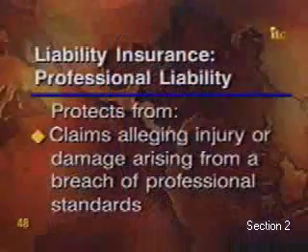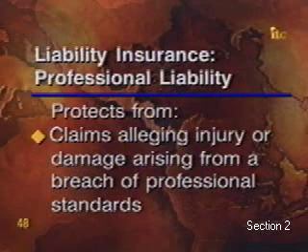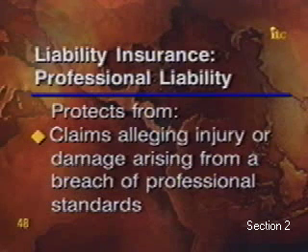There are a number of specialized forms of liability insurance, including auto, aircraft, or watercraft liability policies, each designed to cover losses to third parties arising out of the operation of a motor vehicle, aircraft, or watercraft owned or operated by the organization. Professional liability insurance is designed to cover the organization for claims alleging injury or damage arising from a breach of professional standards.